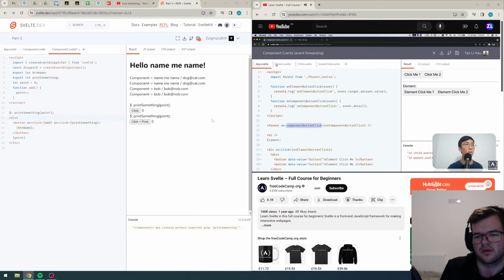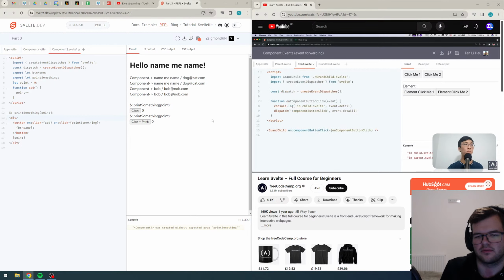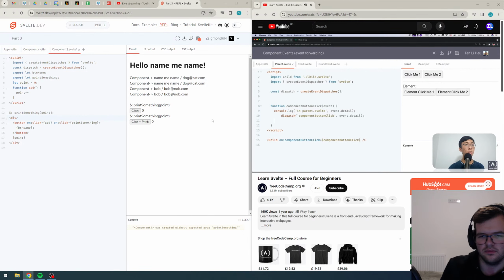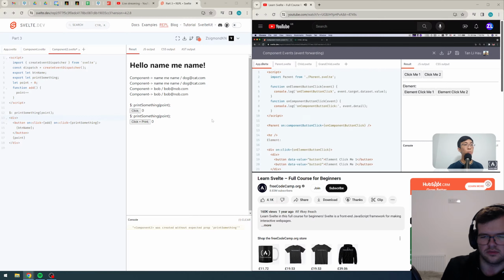So you can propagate it up, but for app.svelte, to listen to it, I need to do the same dance again. I need to come over here, copy this, paste this in. I have dispatch, come over here, dispatch the same event. It's not fun. I'm going to dispatch the same event name, which is component button click, so that in app.svelte I can listen to it. Alright, so the moment of truth, let's click the button, and now you see on component button click logs out the data, right?